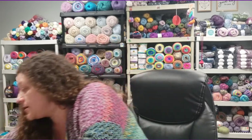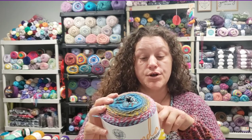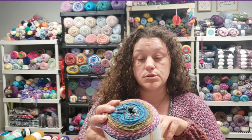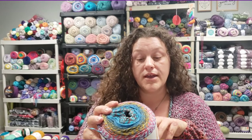Oh, let me go over what I used and how many. Where is it? Okay, here it is. I used Mandala Tweed Stripes. One cake has 5.3 ounces or 150 grams, 426 yards or 390 meters. It is a medium number 4. They ask for a size 7 or 4.5 needle size, or a 5.5 or I9 in the hook size. This particular color is Wishbone. And it is made in Turkey, 100% acrylic.